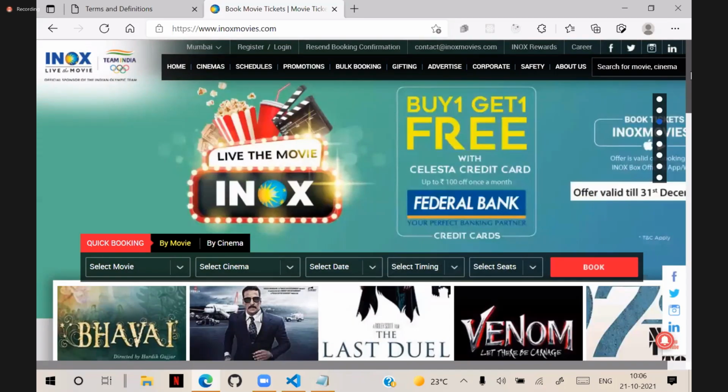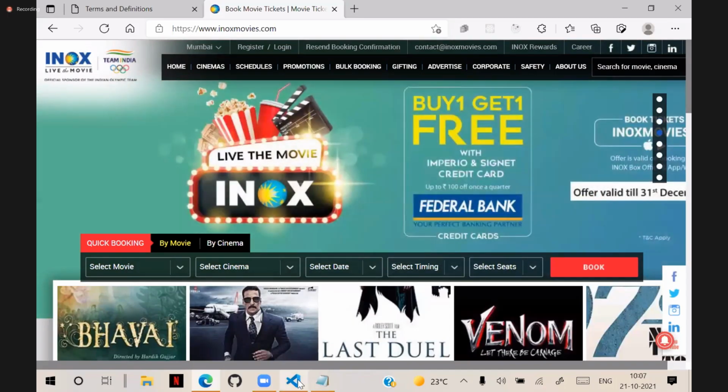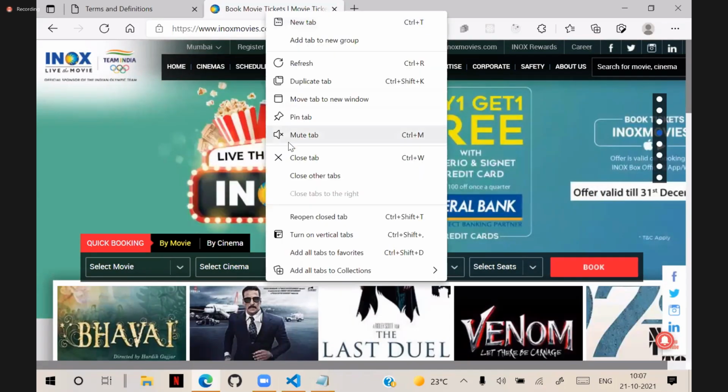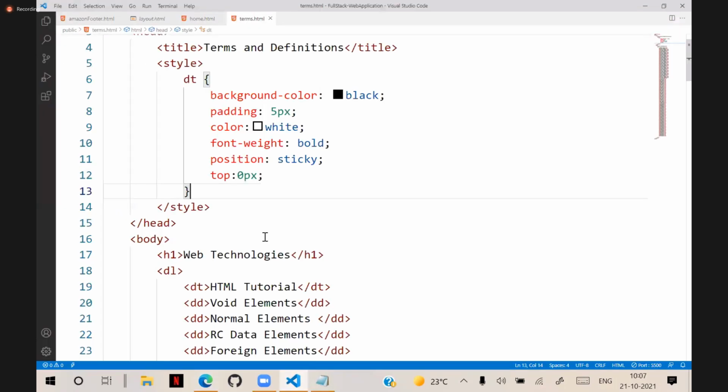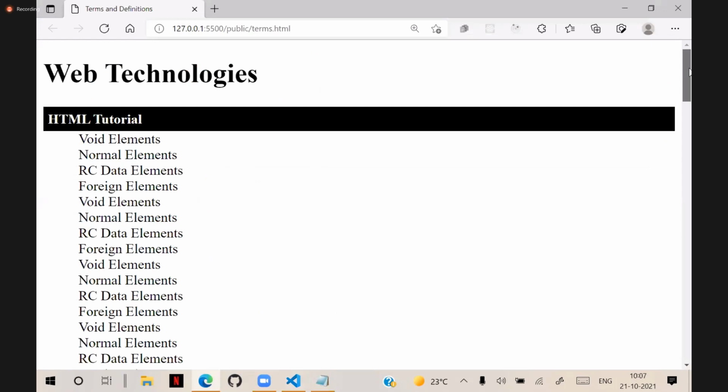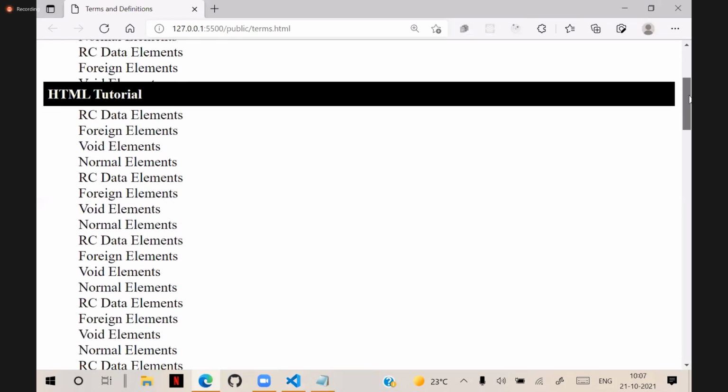Where to stick, that you decide. For example, I gave stick at 0. That is good actually. You can also give, for example, top as 50. Top 50 means that when I am scrolling up, at 50 pixels it will stick there.